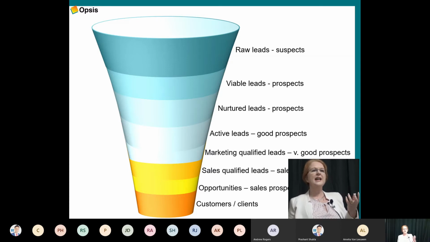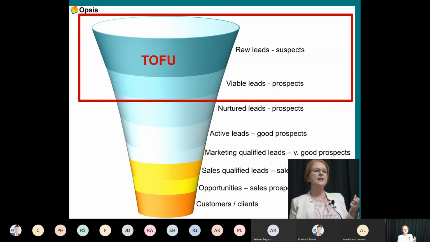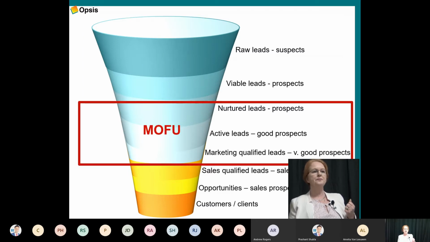We need to understand that there are 3 broad layers in this funnel. So first of all, we've got what's called tofu. And no, that's not a Japanese protein. It is top of the funnel. And they're the people who really, there is very, very little we can do with them at this stage because they have not revealed much information about themselves at all.